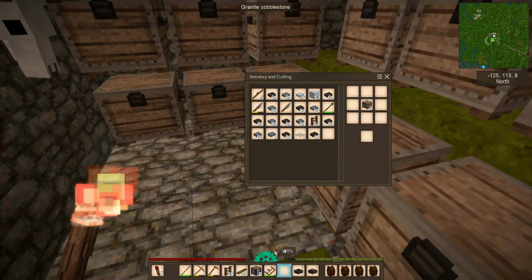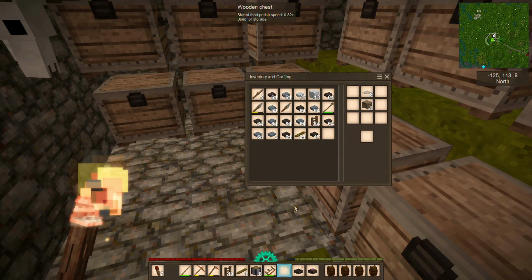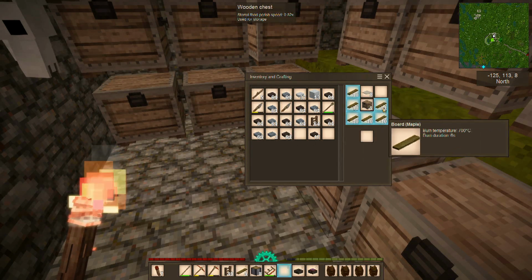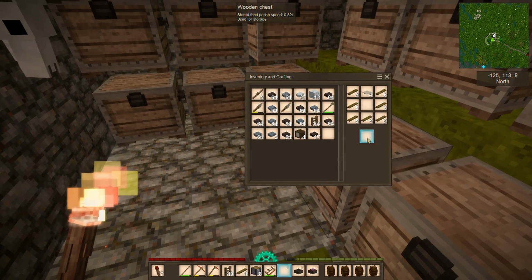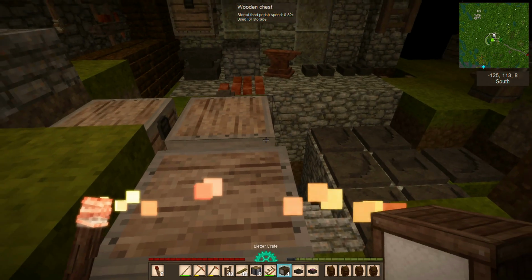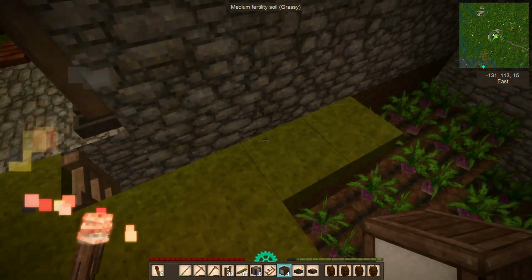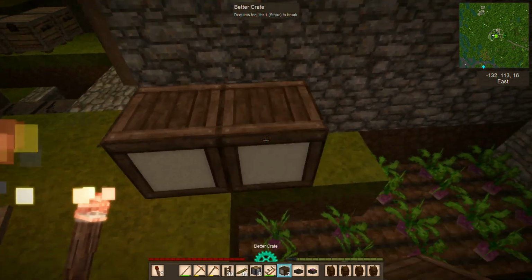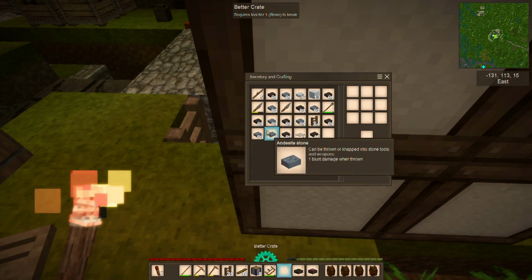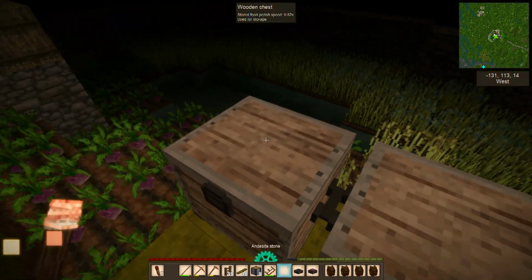Then we'll take our chests, combine them with a piece of linen on top, and then boards in a U shape around that, and better crates. There we go. Better crates. Alright, let's start stacking these up here. That should work. So the nice part about this is that we can throw items in there and it'll pull a whole bunch of them in.